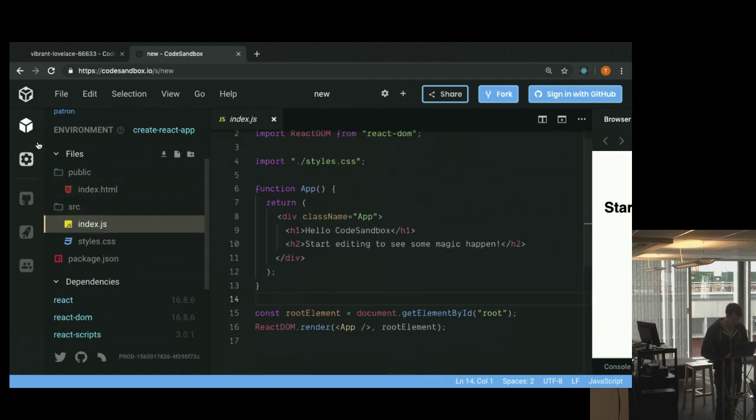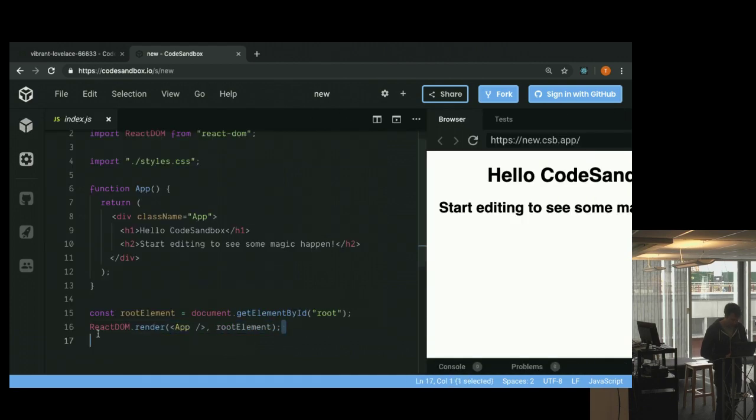And then in our index JavaScript file, we see that we're rendering to that root div, and we have a single functional component called app that is just returning a bit of JSX with a wrapping div and a header and an h2 as well.